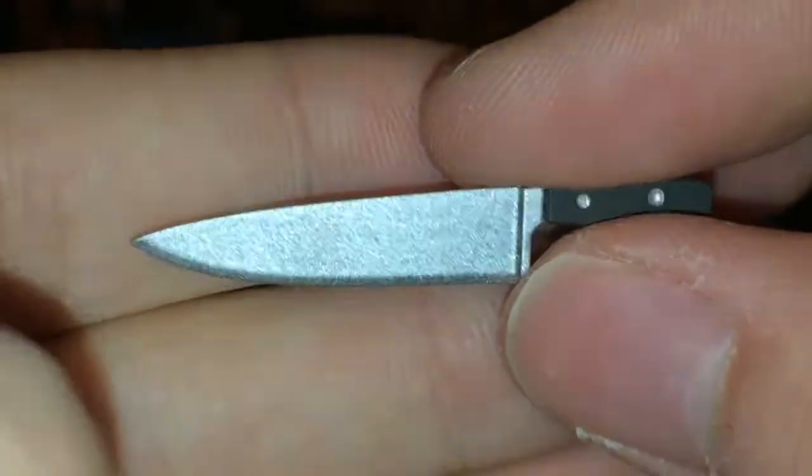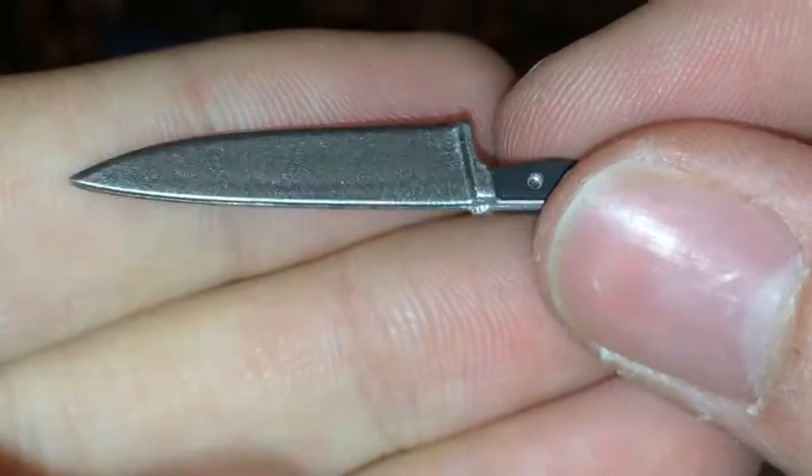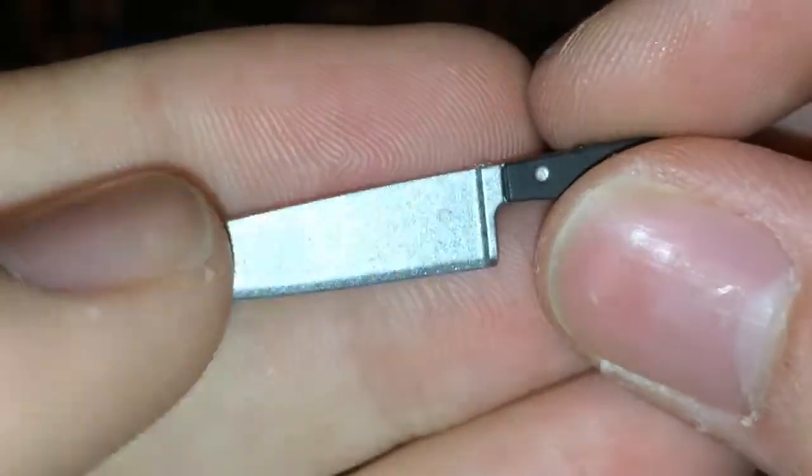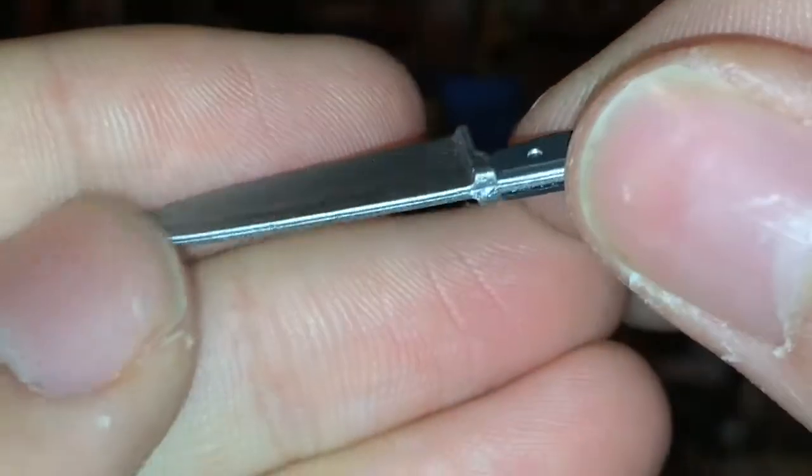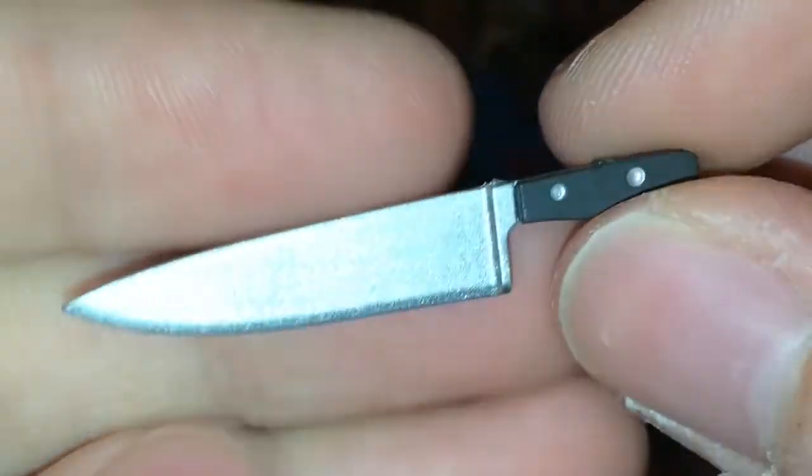Of course, the kitchen butcher knife, whatever. Halloween's famous knife. Here we go. Michael's favorite weapon. Pretty good weapon. It's done really nicely. I have to say, it's nice and shiny and everything.